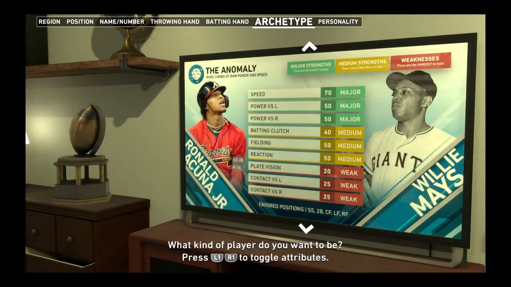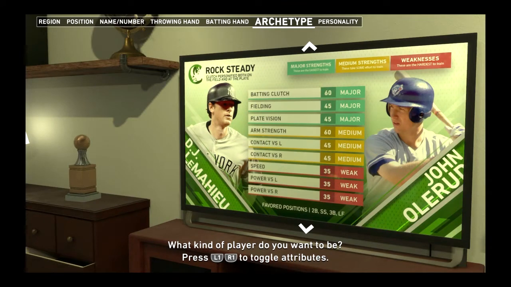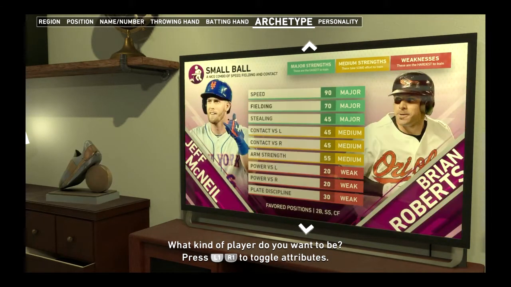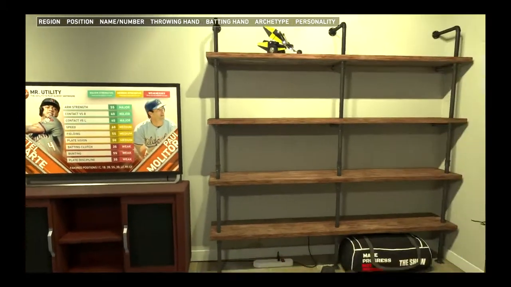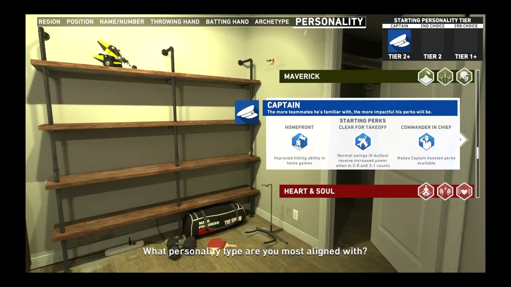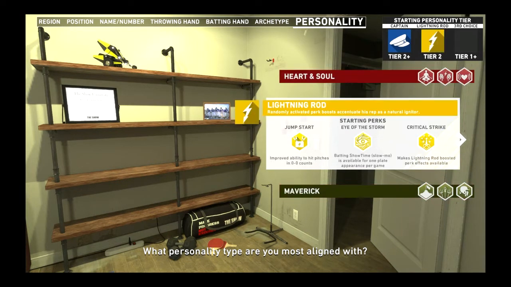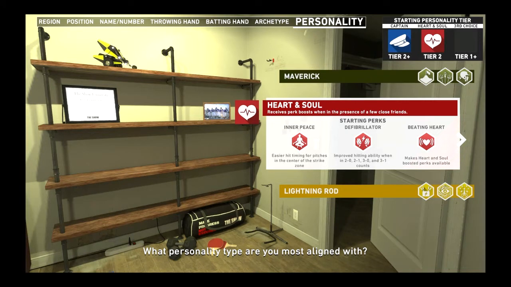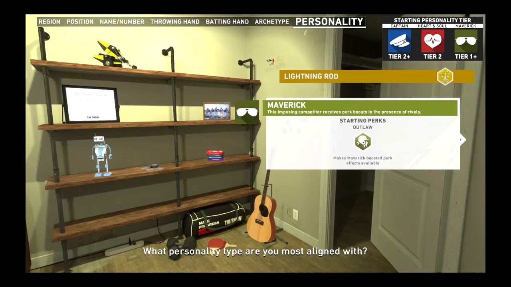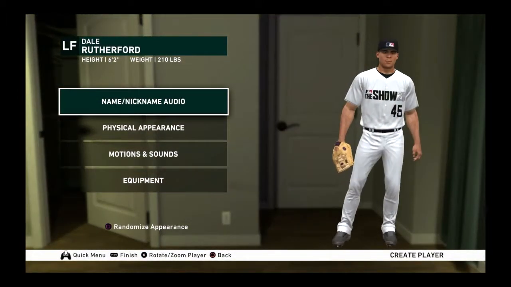So we'll probably make him Mr. Utility. Yeah, we'll do Mr. Utility here. Personality. What do we got here? Lightning Rod, Maverick, Captain, Heart and Soul. We'll do Captain, Heart and Soul, and Maverick. That's what we'll do for Dale Rutherford here.